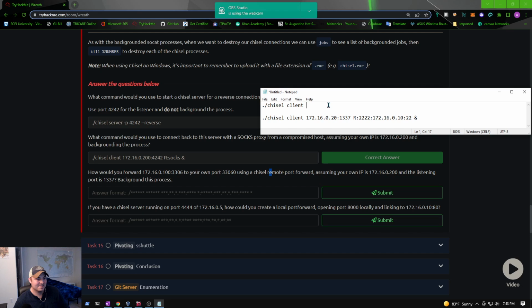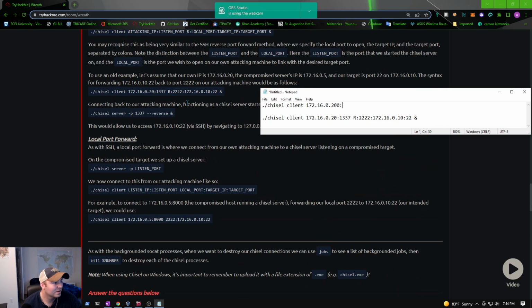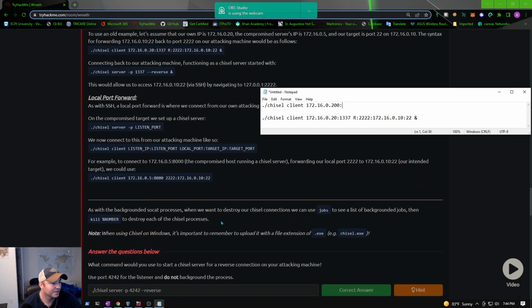So this would be 172.16.0.200, port... which one was this in our example? Assume that your own IP is 20. Okay.